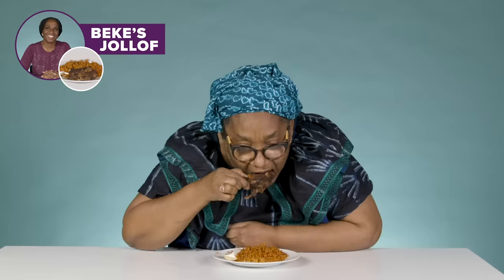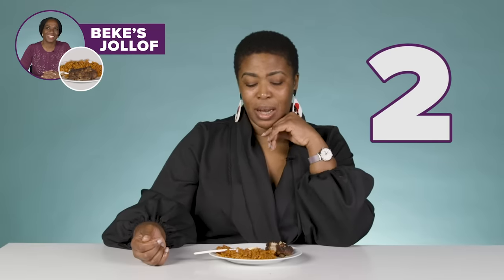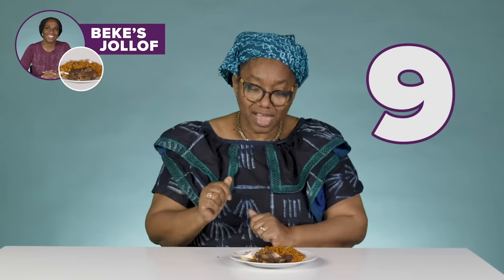That is nice. There's no pepper in that at all. It tastes okay. It was well seasoned. This is moist — very moist and although it's a little bit greasy, it's moist and it's nice. I don't think they let this chicken marinate. The chicken is okay. Not too hot. It's really nice. The chicken is nice. That is not it at all. I'm sorry, but this is going to have to get like a two from me. I'll give this person a nine. Because of the chicken, I'll go for 5.5.